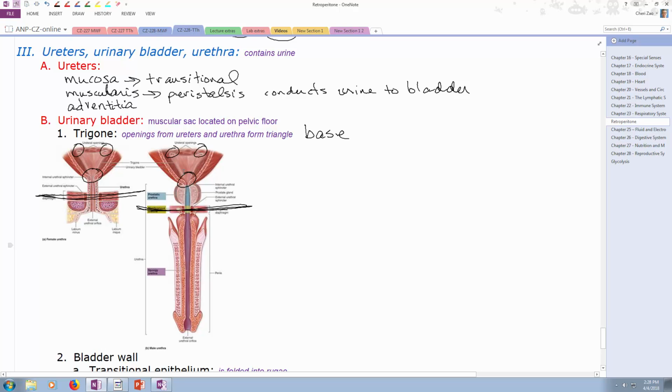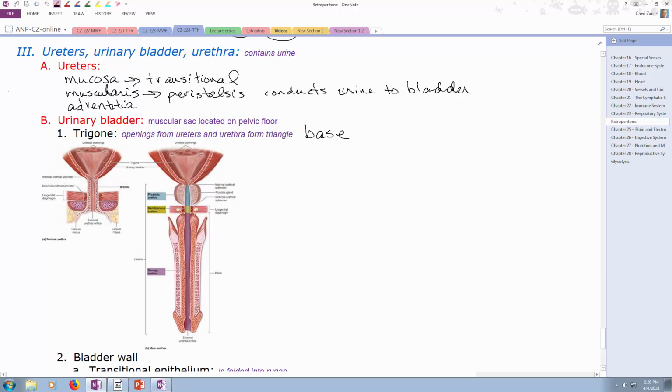Now let's go ahead and just erase a few things here and look a little bit more at our notes. But before we do that, let's take a look at the female and male bladders and find out if there are any sphincters present for these structures, and how many and where are they located.